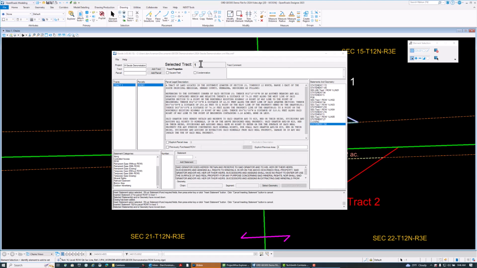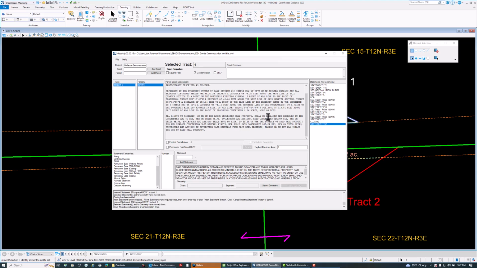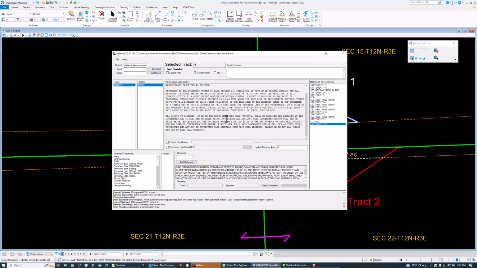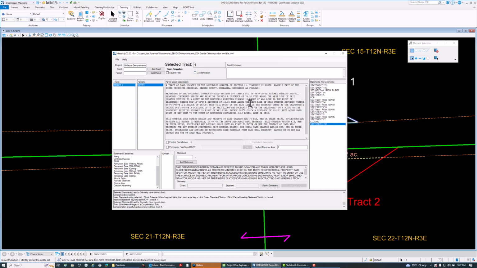To convert this to a condemnation legal description, all you need to do is click the condemnation box, and it has taken this legal description, and the preamble now reads fee simple title to a tract of land and all improvements thereon. It still retains all the section, township, range, things like that, as illustrated on the attached plat, and be more particularly described as follows. Down here you can see rather than grantor, it has been changed to condemnees, things like that. So it's essentially the same legal description, but it has slightly changed the format so that it would accommodate the condemnation. And to undo that, you just uncheck that box and it'll go right back to its original.